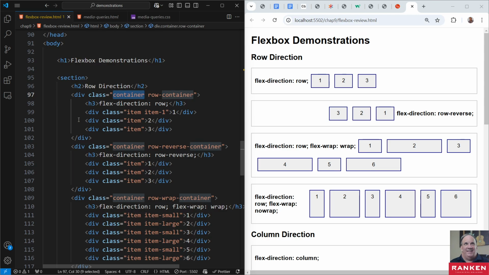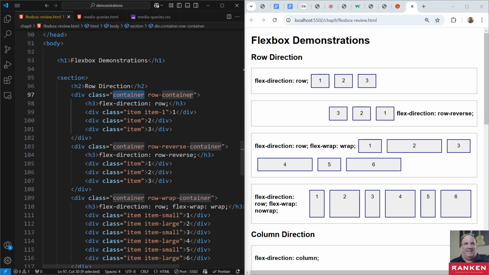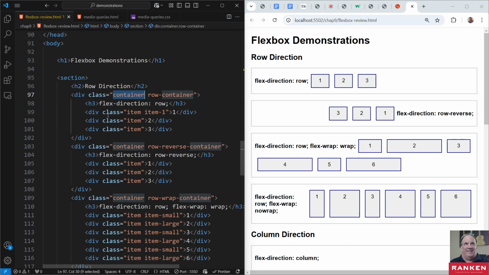In this case, they're not sections, they're divs, but you define some styles in your container here, and then you have something that's more specific for this grouping. So this row container is just for this grouping, whereas everything defined in this container style is going to be shared with all of these. I just want to point that out.